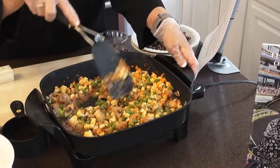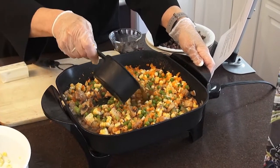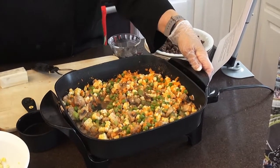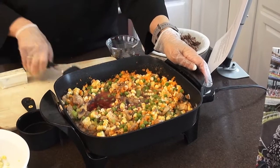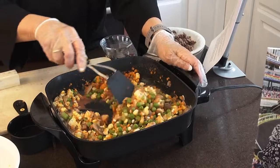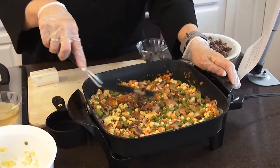And I think I'm going to add a little bit more of the beef bouillon to that, and the wine. Let's do that. Oops. Well, this looks and smells delicious, actually. And it's a lighter version.